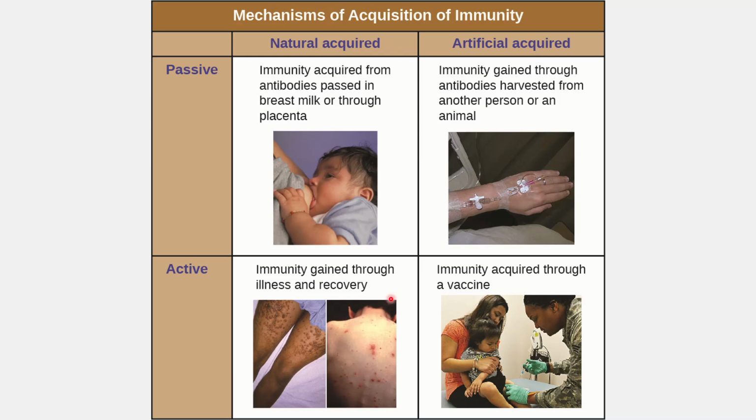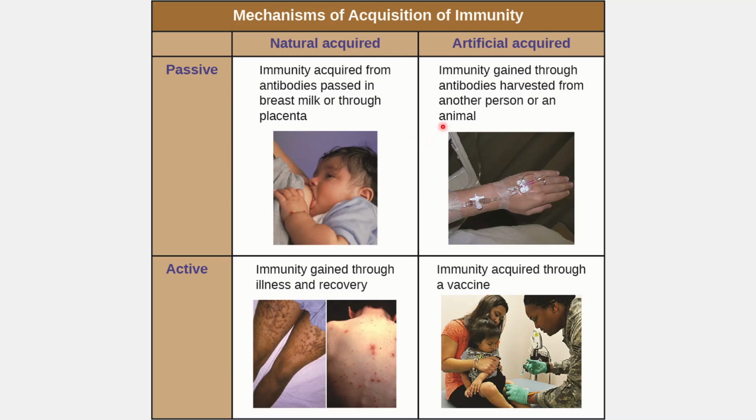For example, naturally acquired active immunity is when a person generates antibodies as a result of getting sick with a pathogen and then recovering. So this is a natural form of immunity, and it is active because their immune system generates its own antibodies. A natural form of passive immunity is when babies receive antibodies from their mother through breast milk or by antibodies crossing the placenta. It's natural because it doesn't involve medical intervention, and it's passive because these babies do not generate the antibodies themselves. They receive them from another person, in this case, their mother.